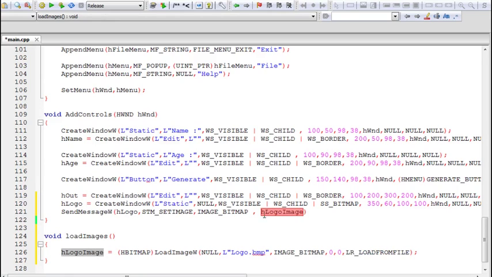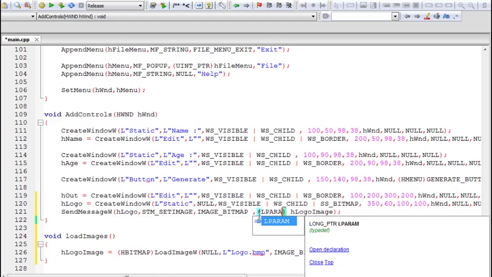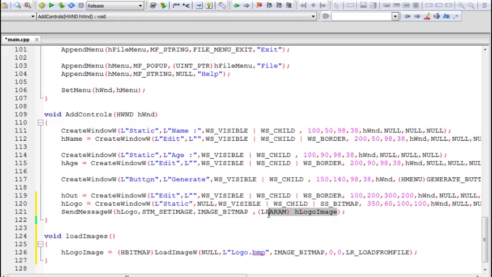Since this variable is global, we can use it here. But the type HBITMAP cannot be implicitly cast into the type LPARAM, so we need to cast it explicitly. So we'll use LPARAM, and this will cast it into the type LPARAM, so we can pass it as an argument now.